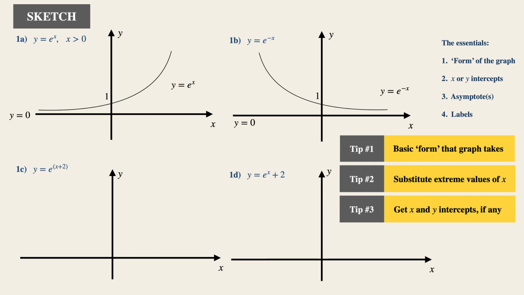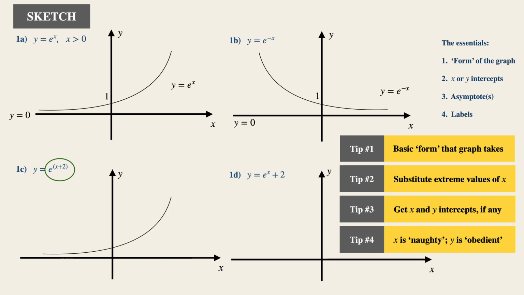Again, if we remember the form of the graph, we can tackle these other questions easily. Now tip number 4: x is a naughty student while y is a good student. In this case, there is a plus 2 to the x value. The x value is now affected. Remember, x is a rebellious student. If the x value is affected, it goes in the opposite way you want it to.